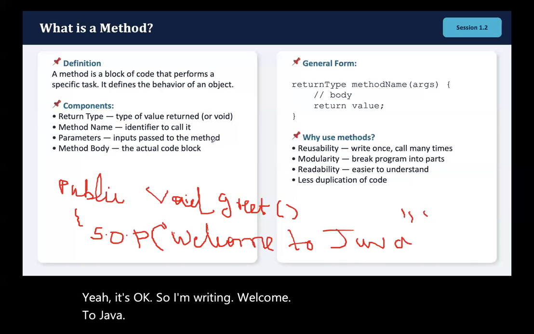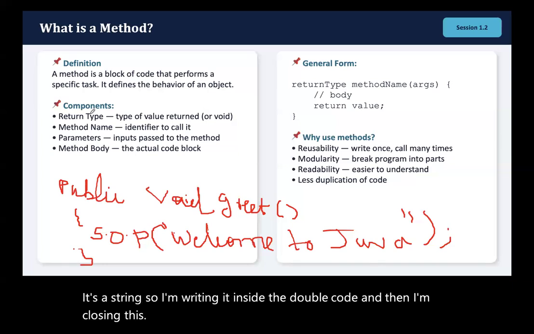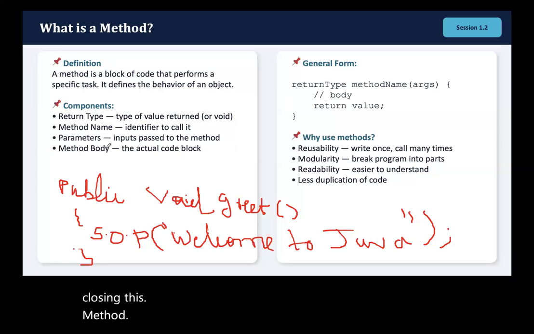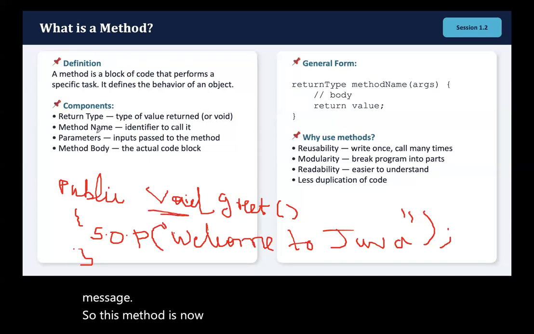It's a string, so I'm writing it inside double quotes, and then I'm closing this method. This method's job is only one thing: display a welcome message. This method is not returning anything, so I'm making it void.